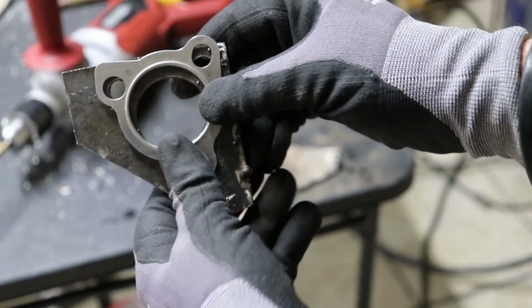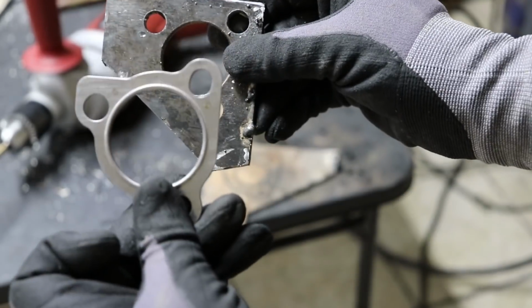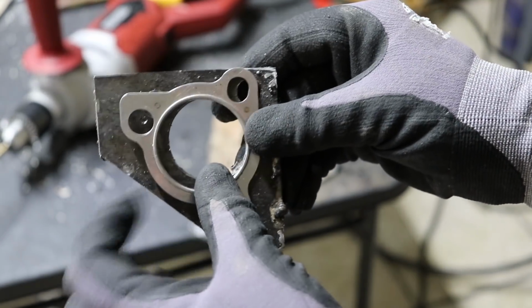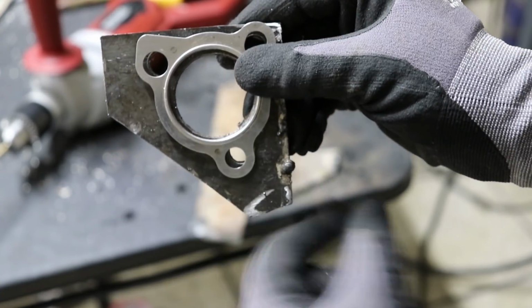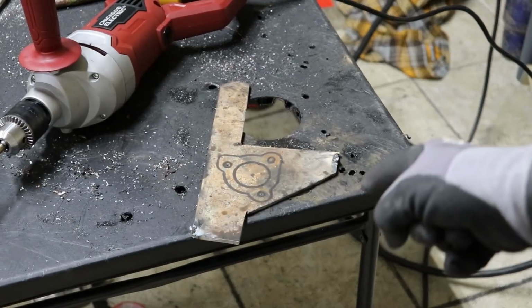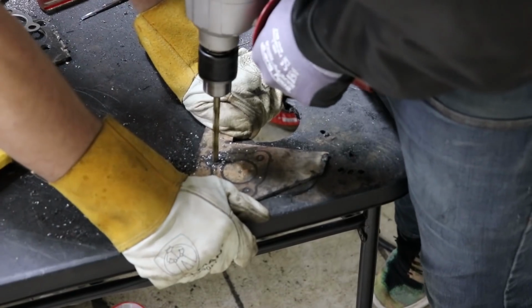Alright guys, so as you can see, we messed up the first one. This is what we need, and this is what we ended up with. So it doesn't quite align. We could probably make it work, but we want this to be perfect. So we just outlined a new piece, we're gonna drill it. So, let's try it out.